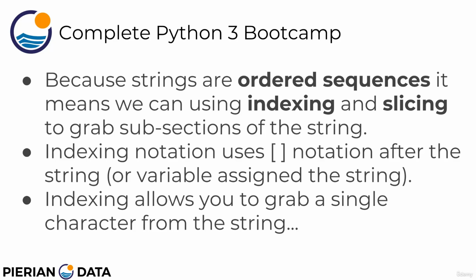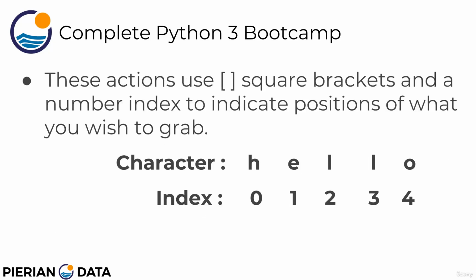So indexing is the term used when you want to grab a single character from the string. The way this works is that every single character has an index position assigned to it. You start at 0. That's another important note in Python, that indexing starts at 0. So H has the corresponding number of 0, E has 1, L 2, L 3, O 4. If I wanted to grab the E, inside the square brackets I would pass in a 1 after the string, and it would return back E. And we'll see examples of that later on.